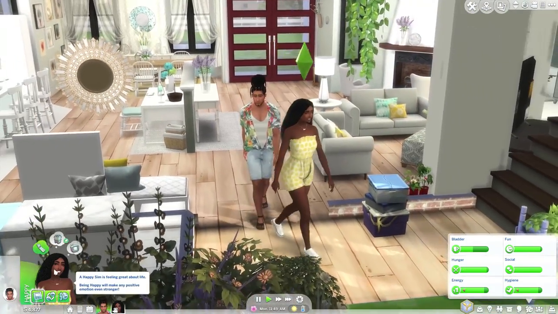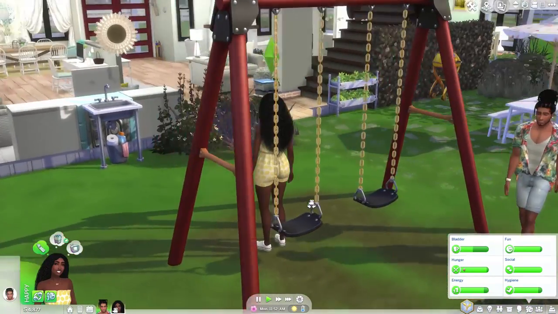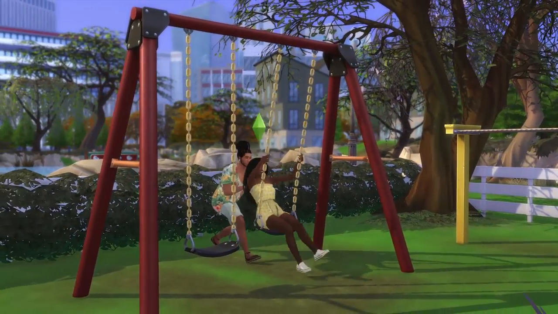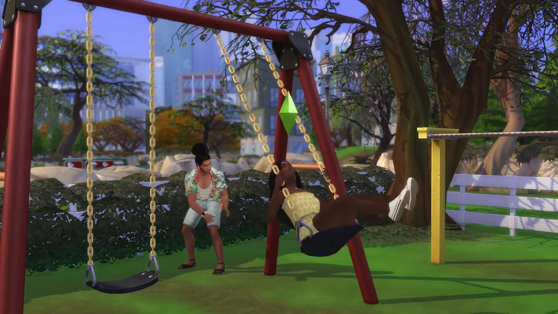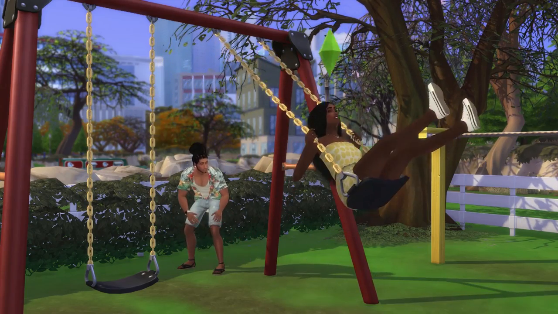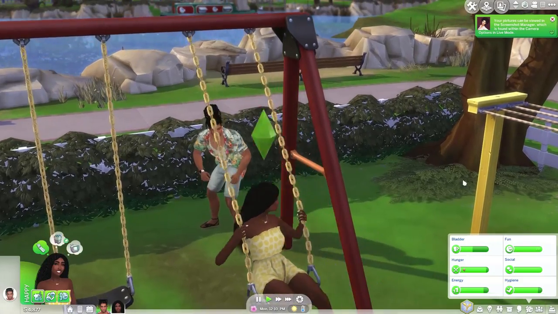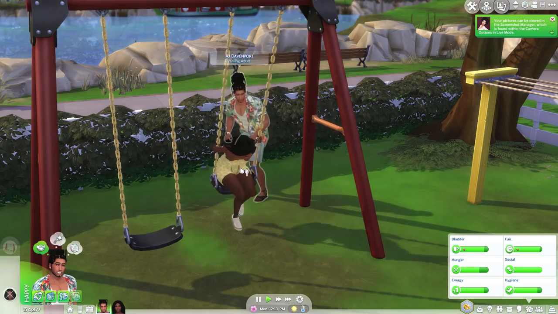So cute. Okay, we gotta go to the farmer's market. I just really want to get on the swings. Oh my gosh, is he gonna push her? She's like, you gonna push? This is so cute. I just want pictures. So cute. I want to get him pushing her. Oh, is she having fun? Of course she is. Okay, stop pushing her and you swing. Get on the swings.